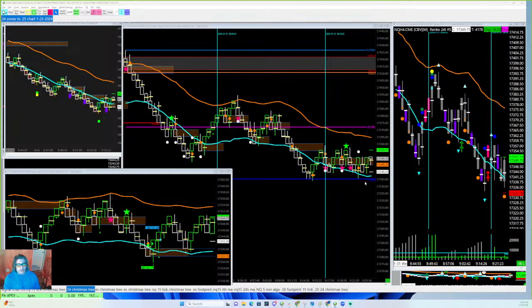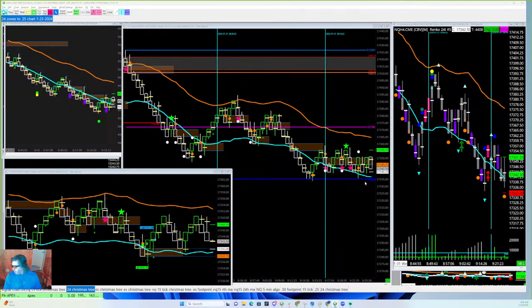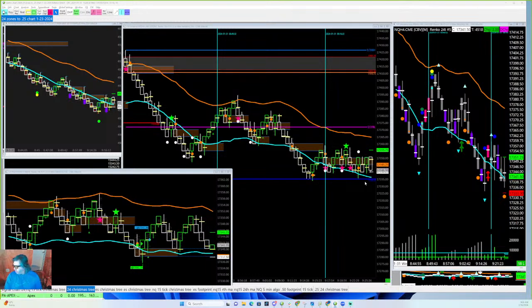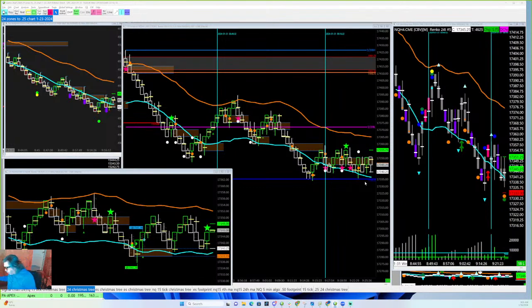I mean, just the inability to get quick 20, 30 point snaps sucks, right? Like normally you'd expect it, bam, 20 points, 30 points, bam, 20 points, 30 points. Instead we're like 55 to 35 in a slow grind balance, right? And consolidating at the low of the day without any speed.